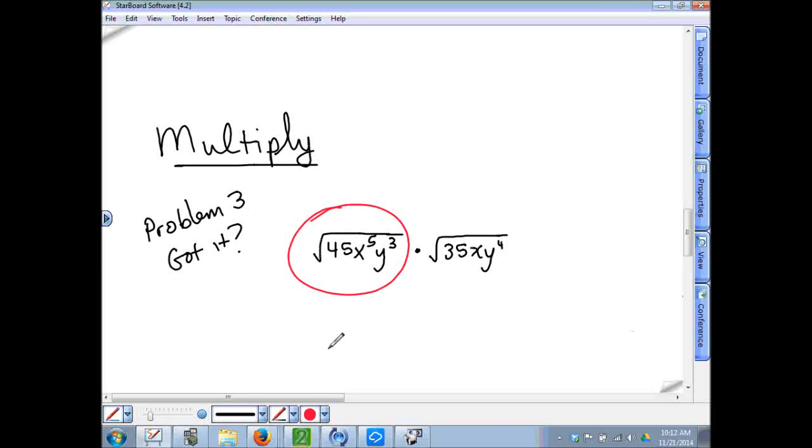So, if we're just looking at that one there, 45? It is 3 times 15, but we need to have a perfect square number. What do you think, Gabby? What? I just assumed you were paying attention back there. 9 times 5 is 45. Why would we want to use 9? Because it's a perfect square. So change the 45 into 9 times 5.